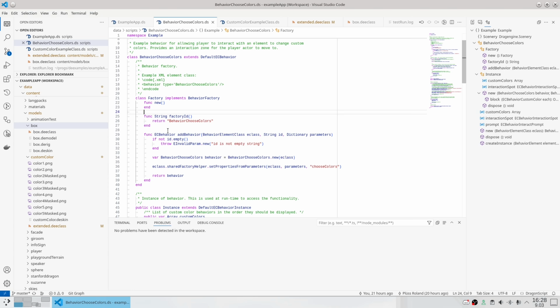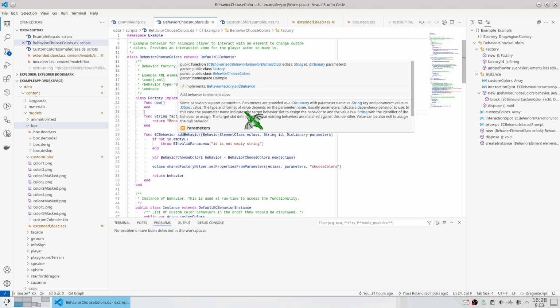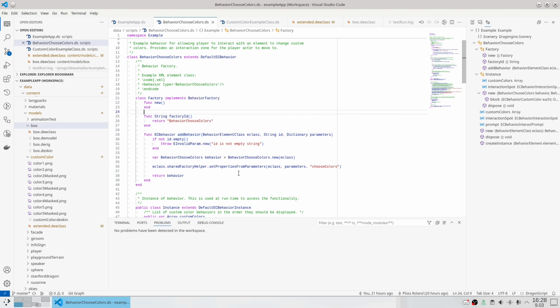And this factory has just one or two functions actually. One is the name of it, where the rule is to use the name of the behavior class, but actually it's a free name. And the add behavior function, which is required to create and add the behavior to the element class, which is pretty much what happens here.